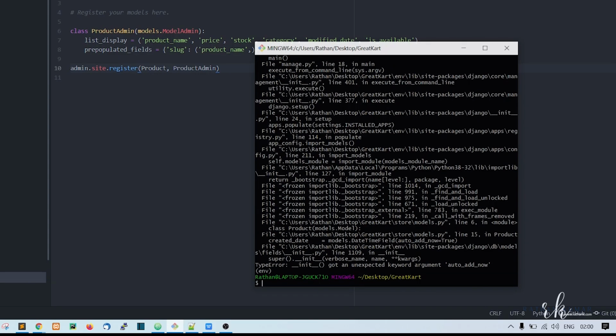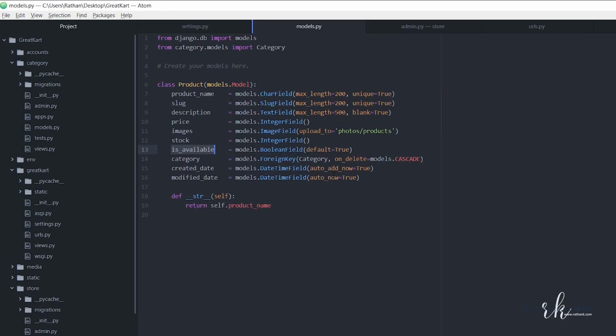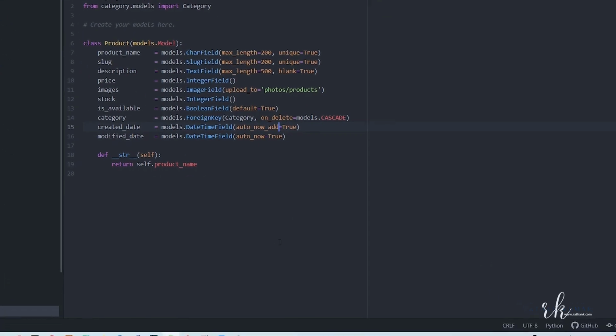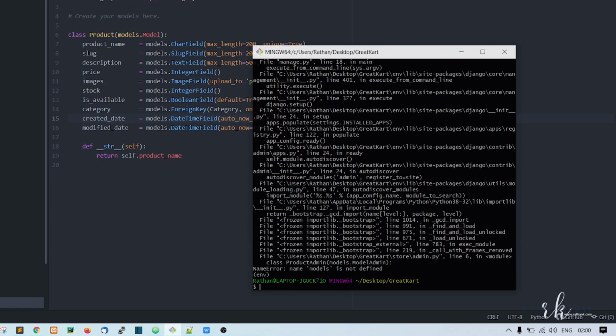Okay, something is wrong. Auto add now. Where is it? It is here. Auto now add, I think auto now underscore add. Let's run that again. No, name error, models is not defined. Where is it?